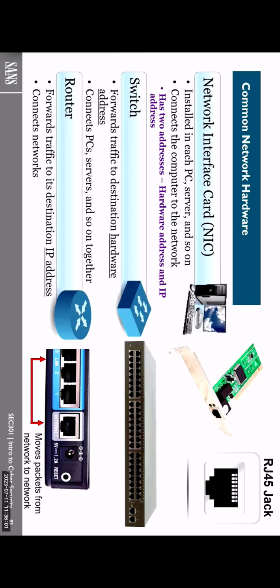What's your address? And my computer is going to say my address is, and it gives this switch the MAC address. And now the switch will remember every single time it receives a packet meant for my MAC address, it knows to send it out this physical interface. So the switch keeps track of that on what they call a CAM table.